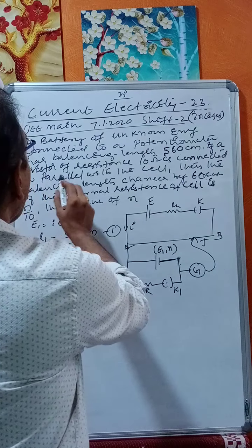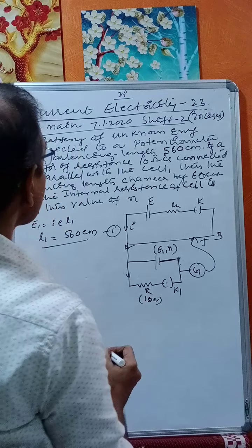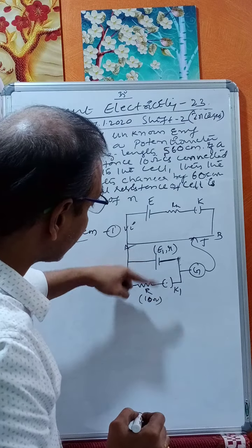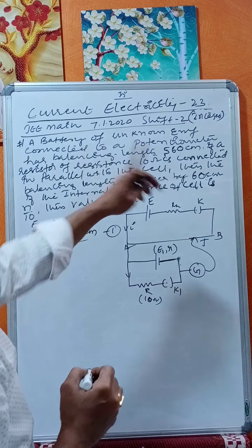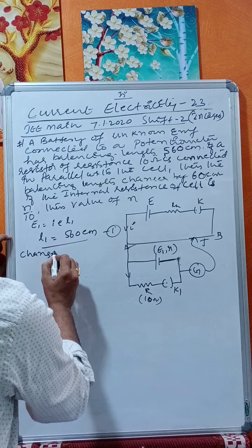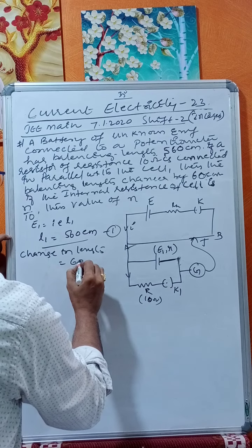Now, a resistor of resistance 10 ohms, this is 10 ohms, is connected in parallel with the cell, then the balancing length changes by 60 centimeters. Change in length is equal to 60 centimeters.